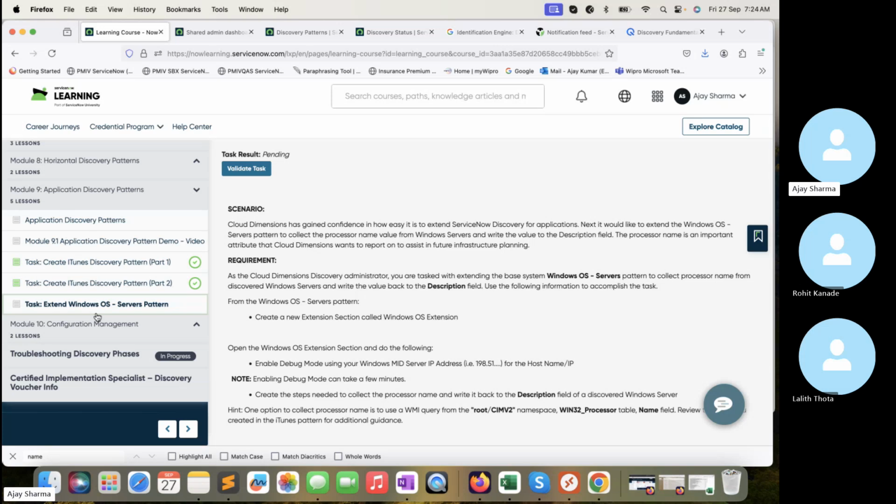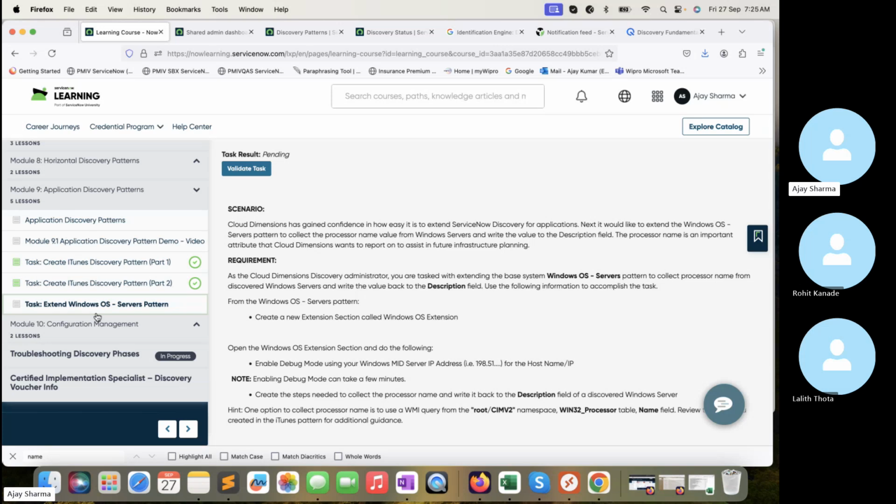As I already mentioned, my suggestion is don't modify the out of the box identification section. If you want to do something, just do it in the extension section every time. Don't modify. If you have a different requirement, just make a copy of the existing pattern. Then you can build whatever you want, right?